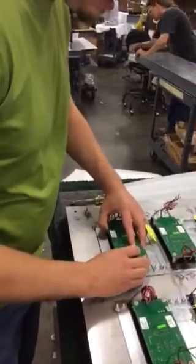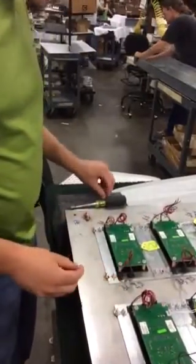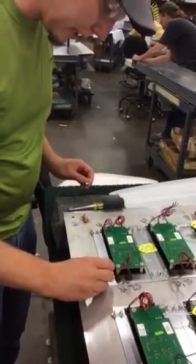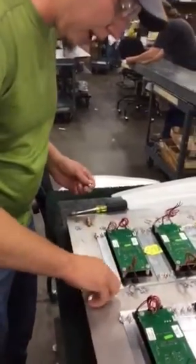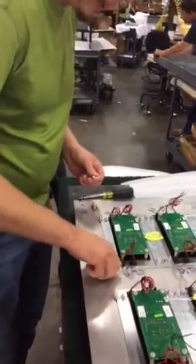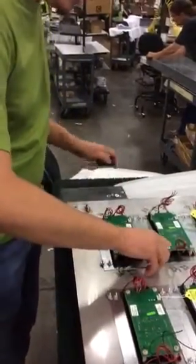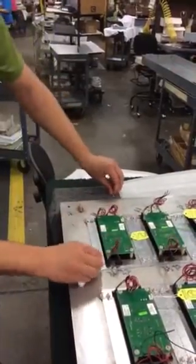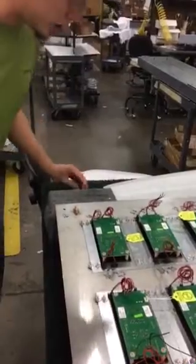So I'm going to put this one back in and then flip this panel up and give you a view of the front so you can see what this whole thing looks like put together. It's a really cool design — turned out very well. We're really happy with it and we hope it'll bring some cost savings and labor savings to the industry, because that's pretty much what it's about in this day and age: making things as easy and as cheap as possible.